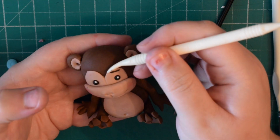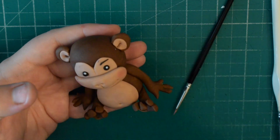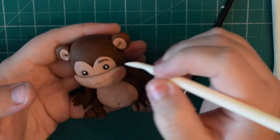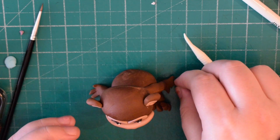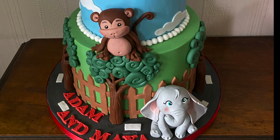I always stick it on and then just push it into place with the Dresden tool. Just make sure you've got enough water on there. So here's what you should have. I saw his finger had just fallen off there, so I'm just going to stick those back on with a little bit of water. Here's the cake that I put the monkey on.